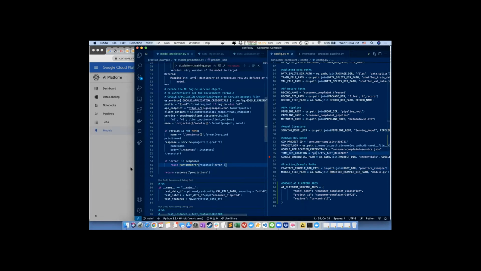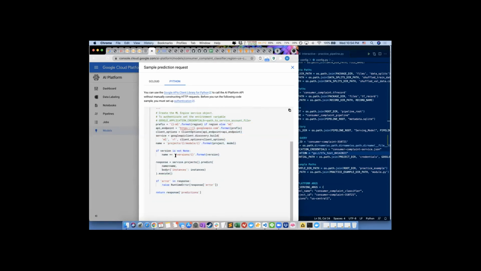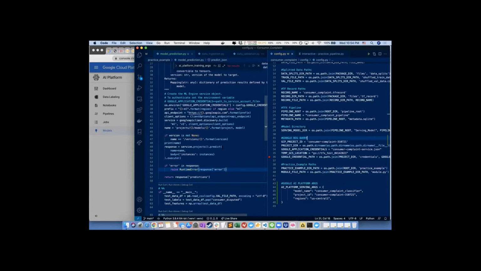But if the version is none, then instances is not none if the version is not none, okay. Then you have the name plus versions, otherwise the name wouldn't be that.